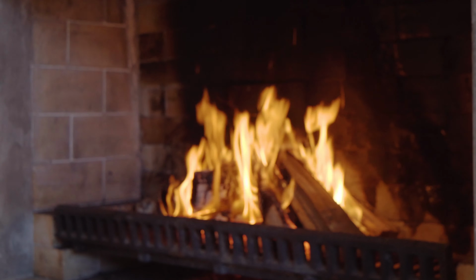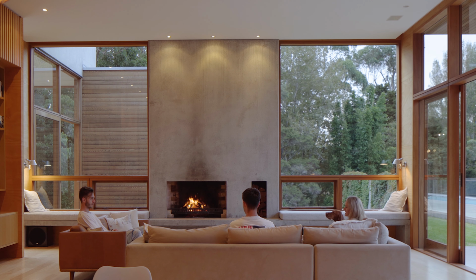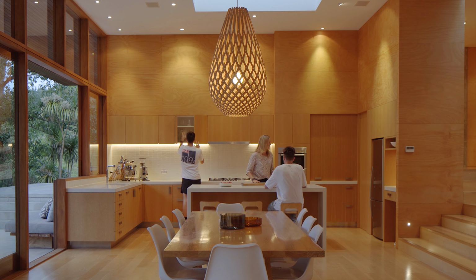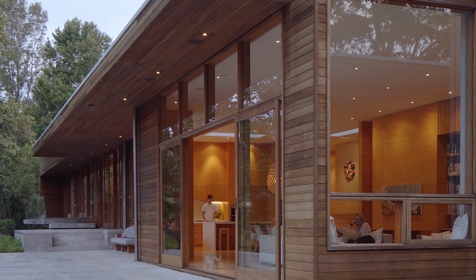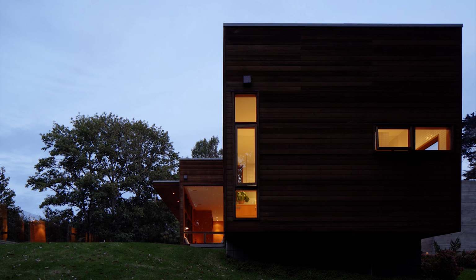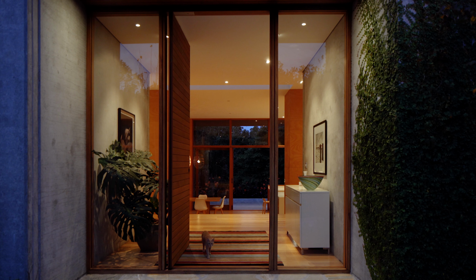I think it's a really important time for the profession at the moment that we are mindful going forward of the effect that we have on the environment. And I think living in a house that you've designed gives you that opportunity to reflect on how things perform, how things are connected to nature, how energy efficiency works. And I'm going to be taking some of those lessons and developing them further as I go forward as an architect.